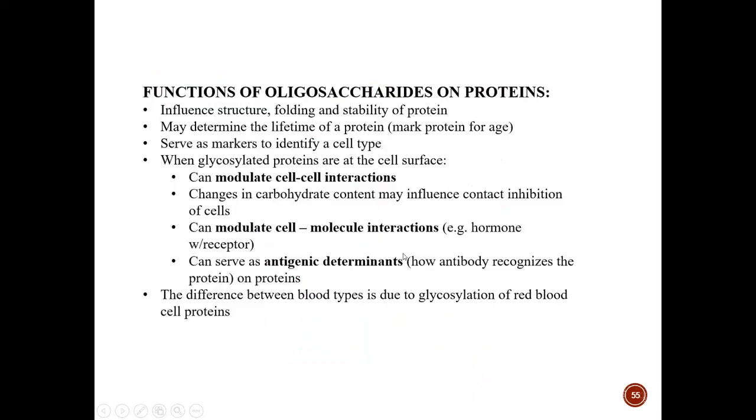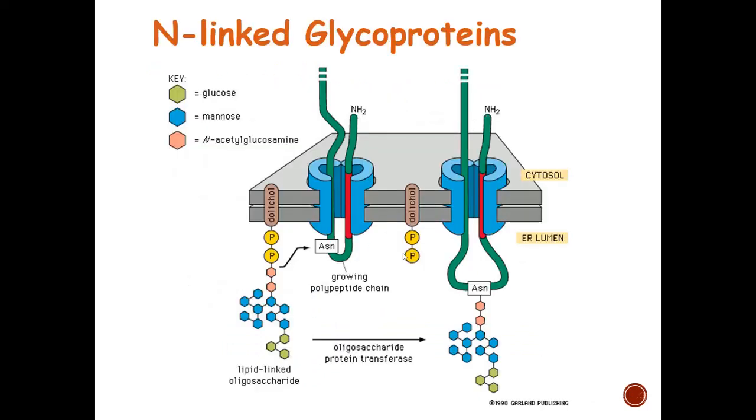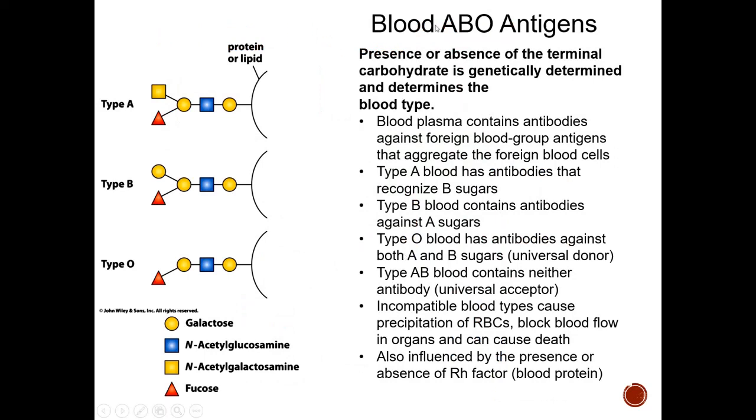Another interesting property which we did not look into is blood ABO antigens. We all know that we have type A blood, type B blood, type O blood, and type AB blood. But how you can actually figure it out, or what makes them different, is related to these glycoconjugates. Again, since it's not in the syllabus, you're welcome to go ahead and Google it at your convenience, but it's something pretty interesting.